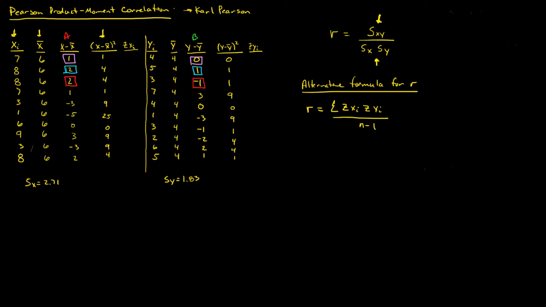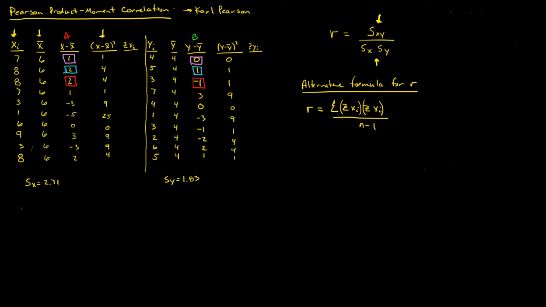It's easy. All we have to do now is sum the cross products, essentially taking the z of every x sub i score multiplied by the z of every y sub i score. That is the essential nature of this. So to do this, we have to get a z-score for every one of the x sub i raw scores and a z-score for every one of the y sub i scores. Let's review our formula for z.